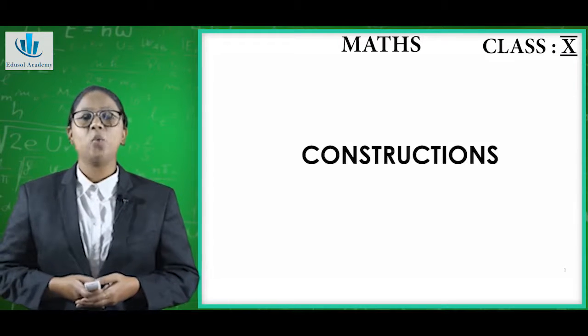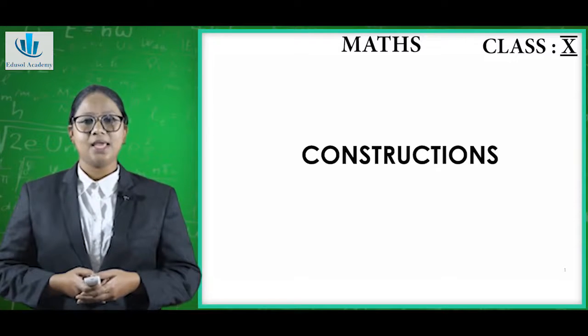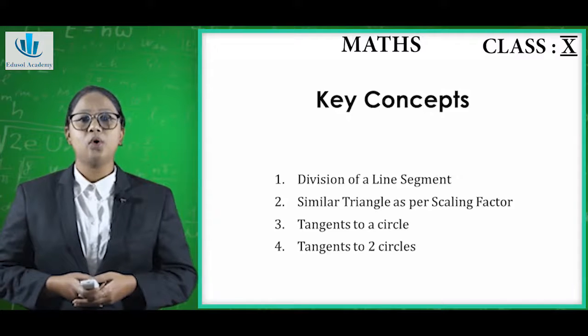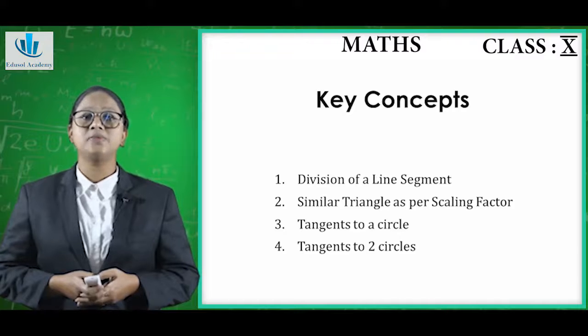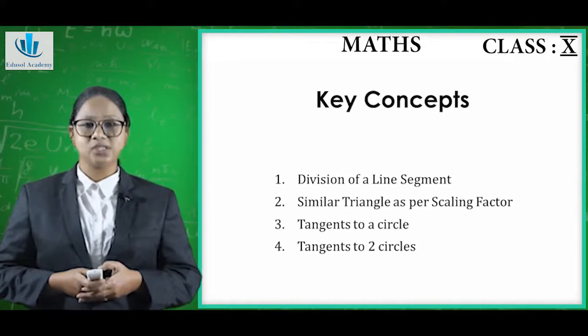In this session, we will be discussing the topic constructions. Before moving on to the main topic, let's have an overview about the subtopics that we will be learning in this chapter. The first one will be division of a line segment, followed by construction of similar triangles using scaling factor, then tangents to a circle, and then tangents to two circles.